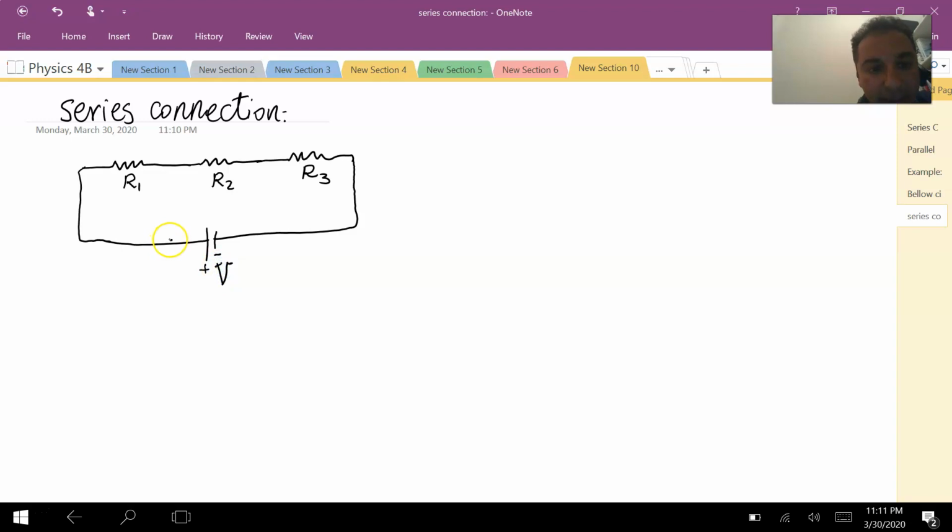The battery gives you an electric field, and that electric field, as we know from chapter 26, is a force, and that force makes electric current, I. Imagine this is the source of power, then we open the gate, so water flows inside the wire. The electric current that goes through this resistor is I1, through this resistor is I2, then through this resistor is I3.